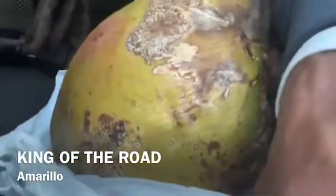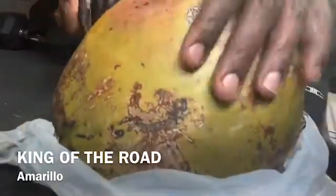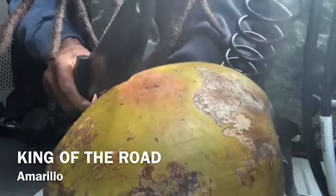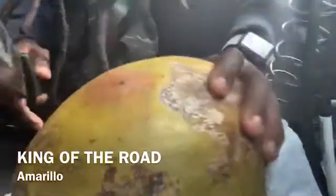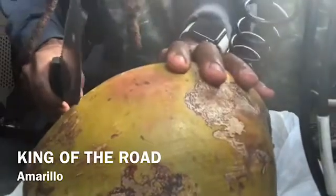Okay, that's the coconut. See the little edge here? You're gonna put the machete somewhere right here. Even here is good, because too far back you will probably cut it and then you're gonna lose a lot of water. And remember, you're doing it in a small area, so you can't really whack this thing away. So you might want to start off right here, just to see where you're at.